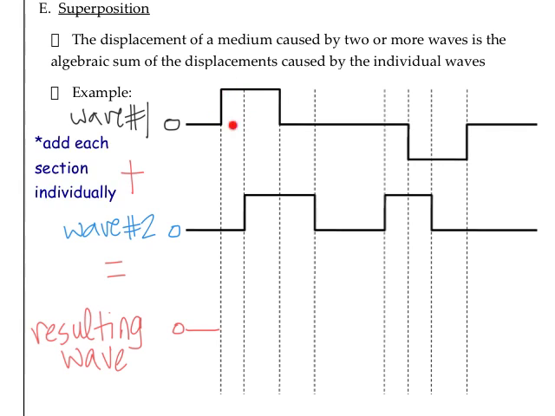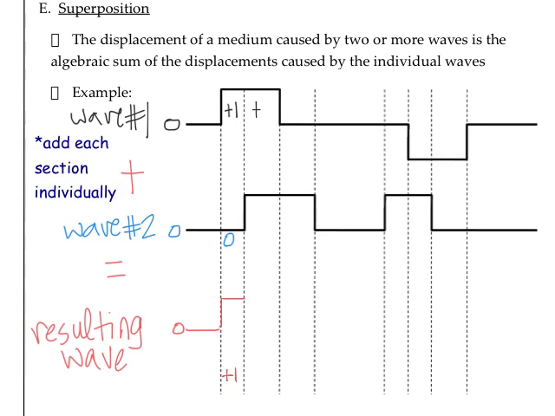For this first one, the amplitude is positive, and to keep things simple, I'm just going to say that it has an amplitude of +1. And then my second wave, notice that it doesn't go up at all. It stays on the equilibrium line. So it has an amplitude of 0. Now I'm just going to add +1 and 0 together, and this gives me a result of +1. So I'm going to draw my wave going up and having the amplitude of +1.